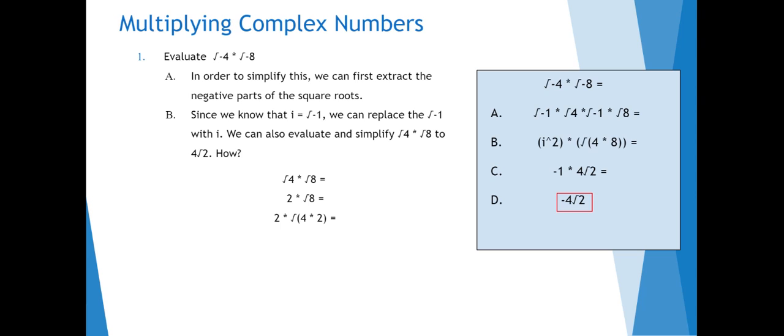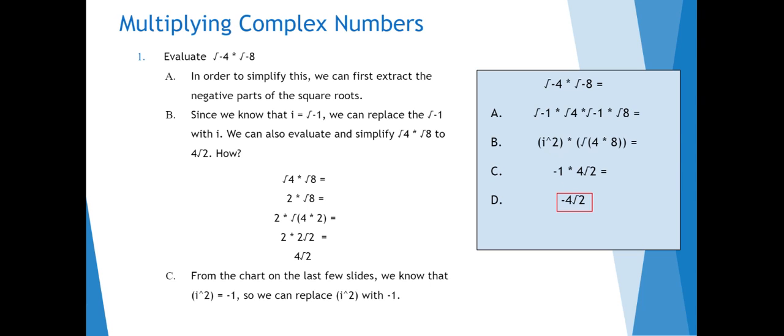So then that's just 2 times root 4 times 2. And again, since root 4 is 2, we can just put that out of the square root. So just 2 times 2 root 2, because again root 4 is 2. So that's just 4 root 2. And again, i squared is just -1. And then for the last part, we just multiply -1 times 4 root 2, that's just -4 root 2.